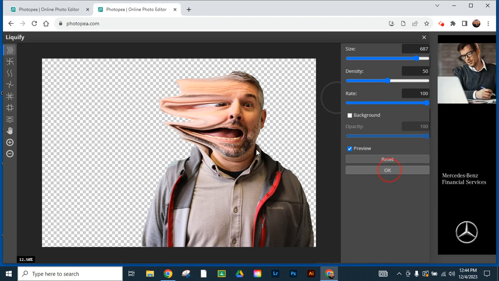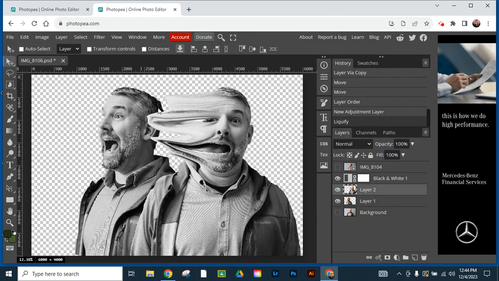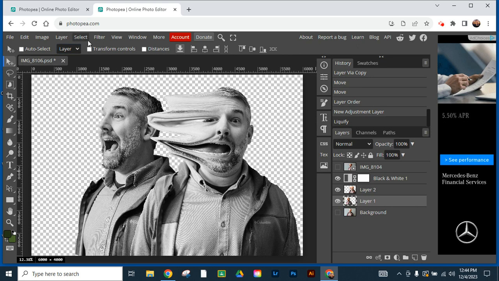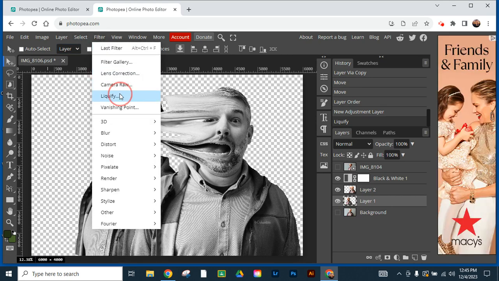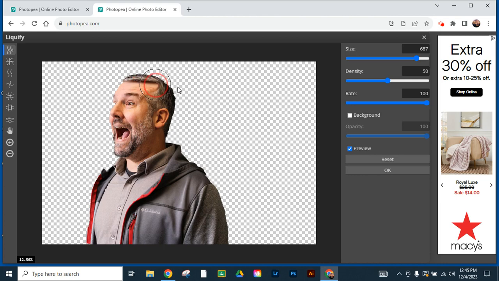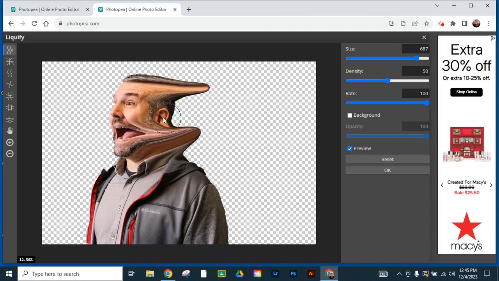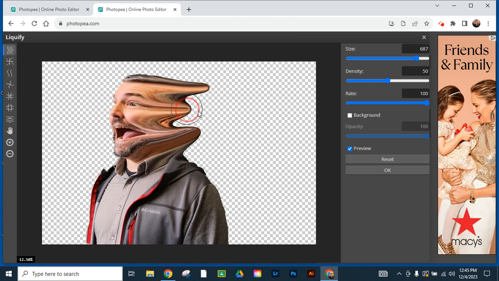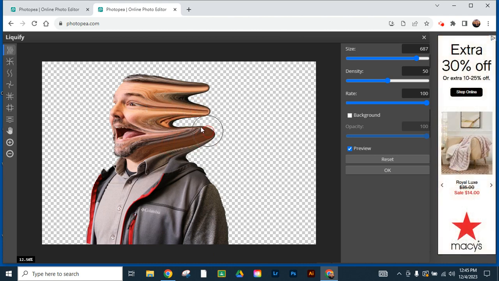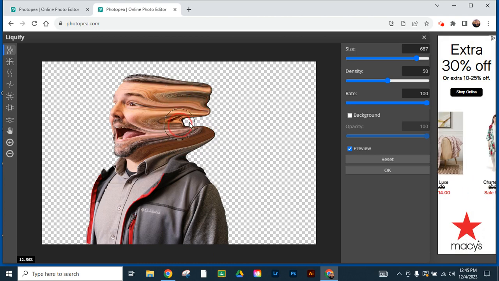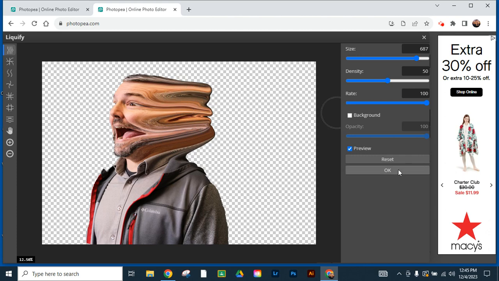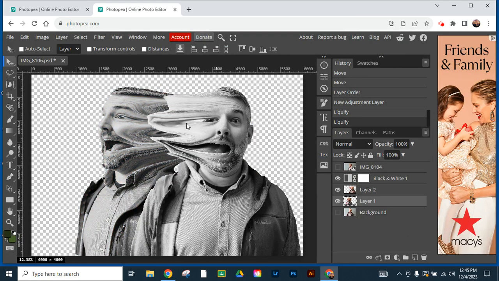And we're going to do the same process to the other one. You can see it's on top of that one. So now I'm going to go to the next layer, which is the three-quarter view. And we're going to head back to filter and liquify. Here it is. Click and drag to stretch things out. I want my mouth to get distorted there. And I'm going to distort this eye also. And I'm going to drag it enough so that hopefully it's totally underneath the other one. We'll find out. All right, there they are, kind of mashed together.